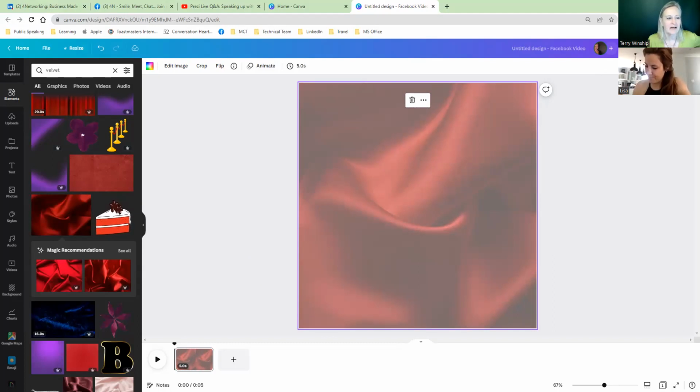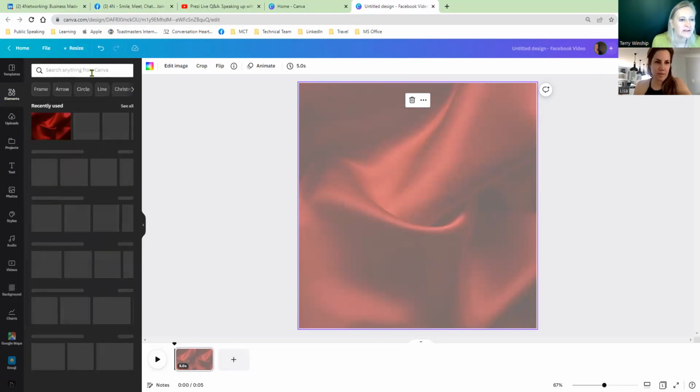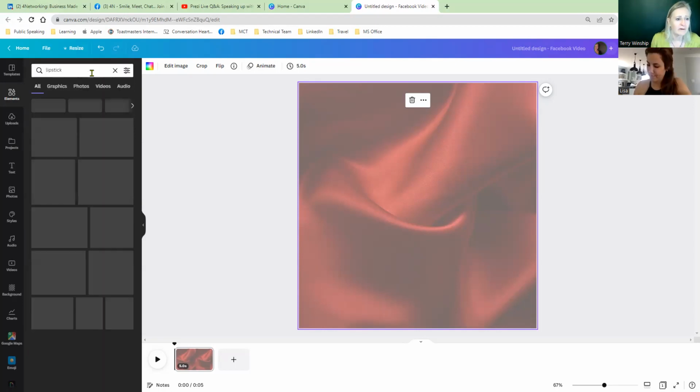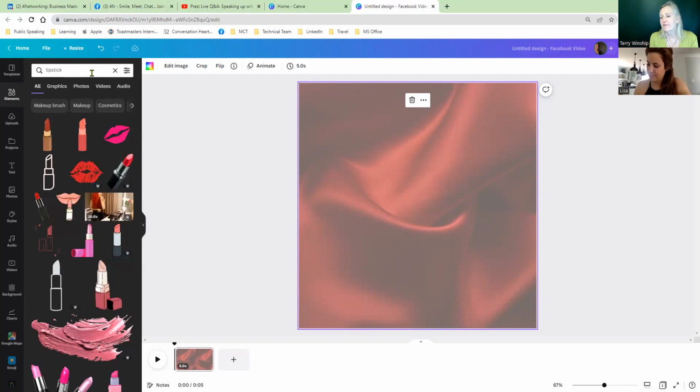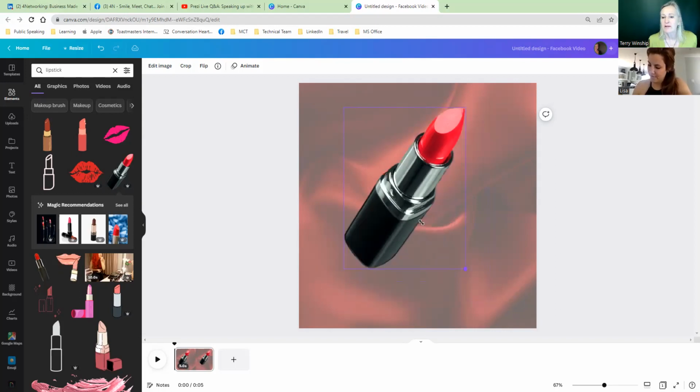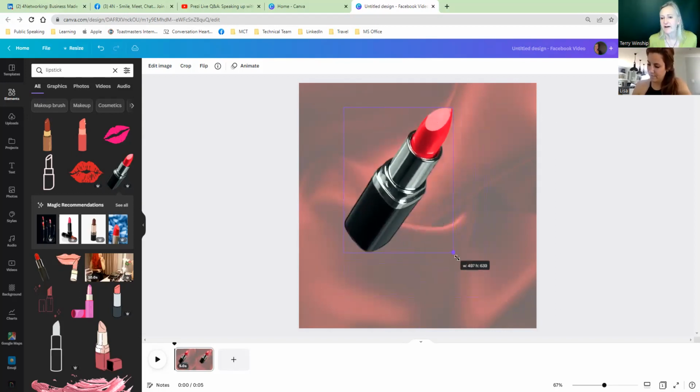Okay, full transparency down. Then we're going to find, under elements and or photographs, let's just find a lipstick. Obviously you're going to bring in a photograph you need. So let's use this lipstick. What we do is we put all the lipsticks we want on and we work backwards. So this screen we're working on now is our final screen.